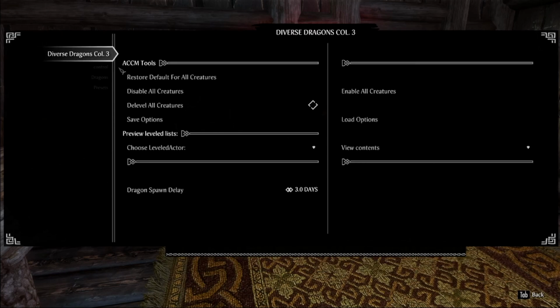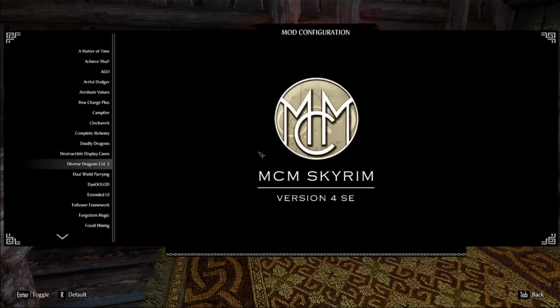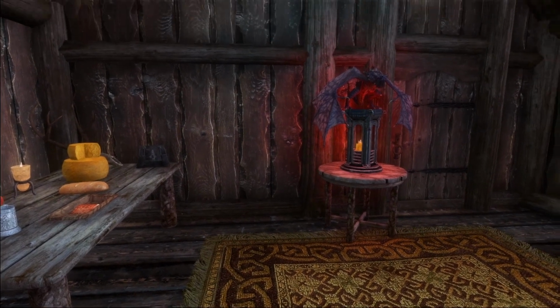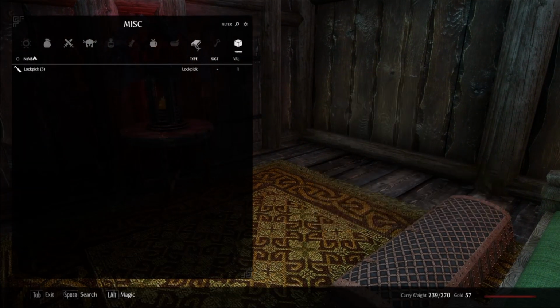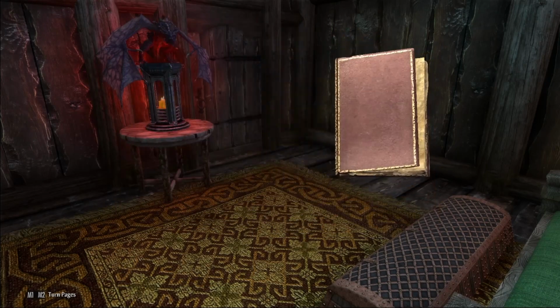And there is the Diverse Dragons, of course, so that you can actually choose which kind of dragons are going to come into the cities and try to kill you. Dual wield, okay, so I guess I should probably go out once and wait for the DDC to set up. And while we wait for that, we should also do the select classes. Okay, so this we will do.